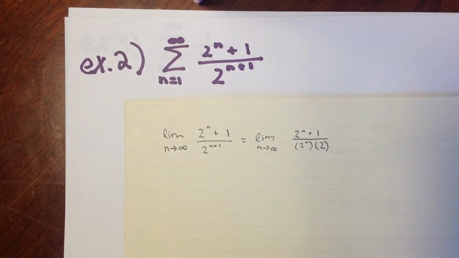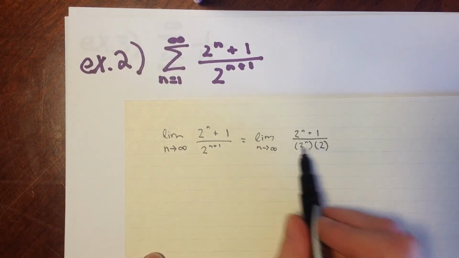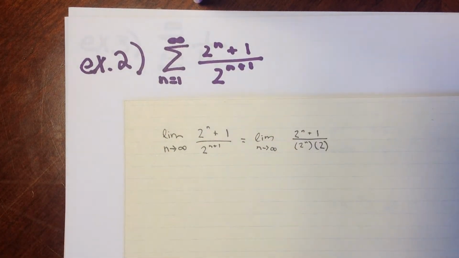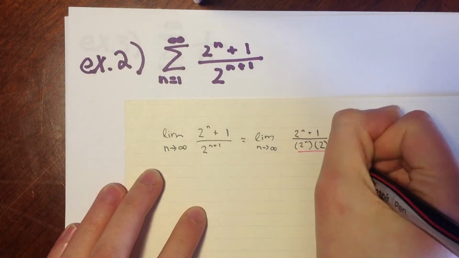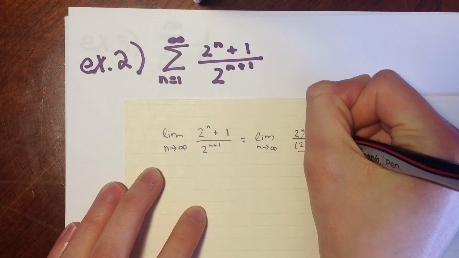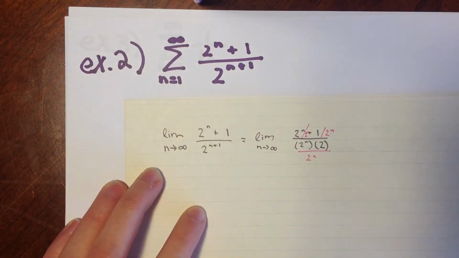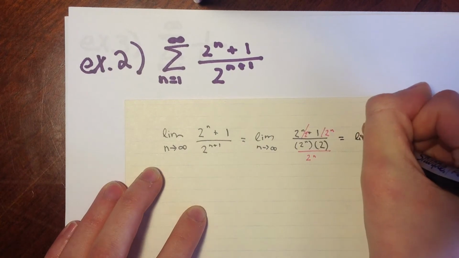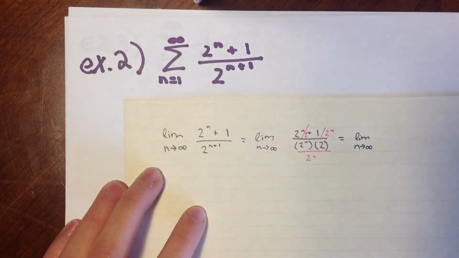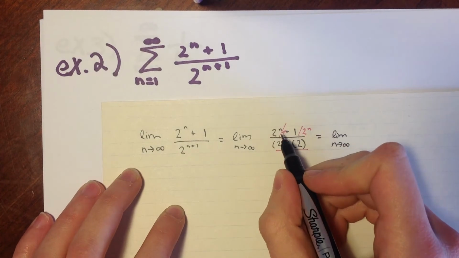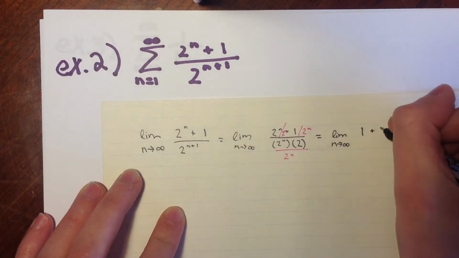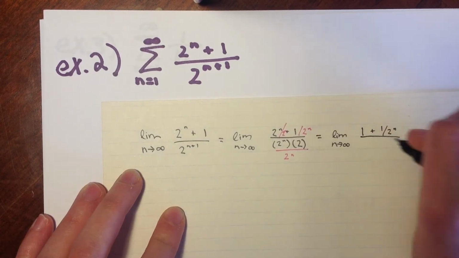And now we're going to rely on one of our basic limit techniques, which is taking the highest power in the denominator and dividing every term by that highest power, or basically the heaviest, most important term. In that case, it's definitely not the 2, and it would be the 2 to the power of n. And so I'm going to divide everything by 2 to the power of n. And now I'm going to rewrite my simplified limit expression. So 2 to the power of n over 2 to the power of n is simply 1 plus 1 divided by 2 to the power of n over 2.